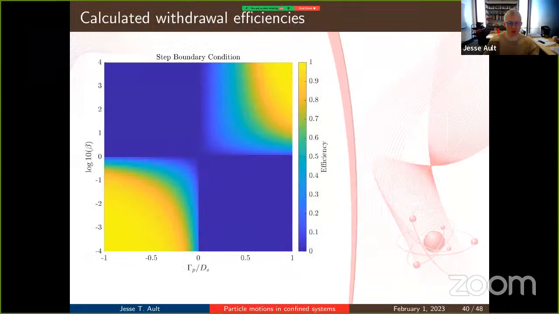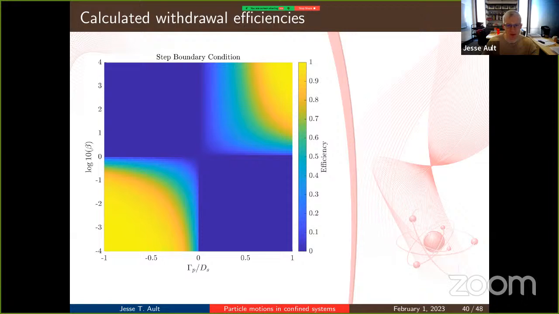So we can do this for a huge amount of parameters in order to get this huge parameter space. Otherwise, without an analytical solution, you'd have to do full simulations of the particle and concentration fields, which will take much, much longer. So this strategy allows us to calculate these very quickly. So these are the efficiencies based on the mobility versus the salt contrast ratio. And you can see that for negative mobilities, the efficiencies tend to be higher than for positive mobilities, which matches what's been seen in some recent literature, especially by Professor Shin.